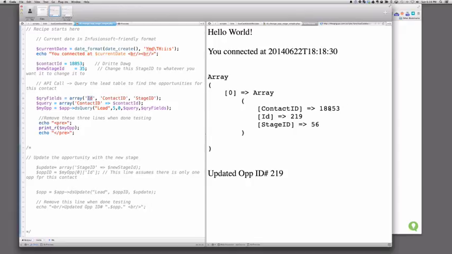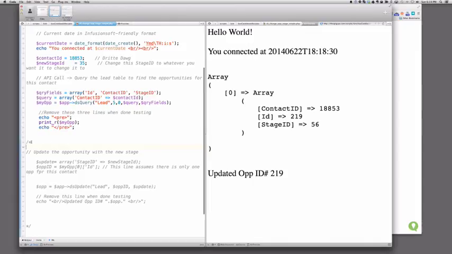The contact ID we knew already was 18853, and the current stage ID is 56, which we also looked at before we got started. So it's saying this is what the database says right now. Great. It dumped this into this array, which we then put into a variable called myOp so that we could work with it down here.